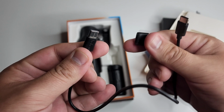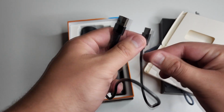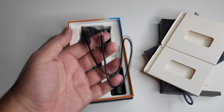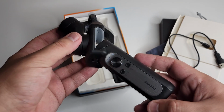You guys can also take this off, so it's USB Type-C to Type-C, so that is another cool thing right here. And what's cool is this can actually charge your phone, so if you plug this inside the Type-C port inside the gimbal, you can actually charge your phone through the gimbal as an extra battery, so I thought that was pretty sick. And of course we have our gimbal right here.